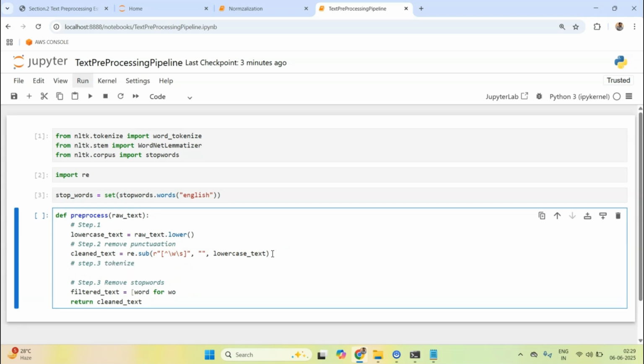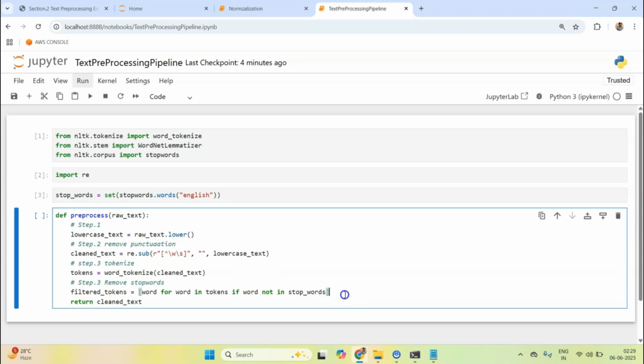So tokens will be word_tokenize(clean_text). Then for word in tokens if word not in stop_words, it will give us the filtered tokens.